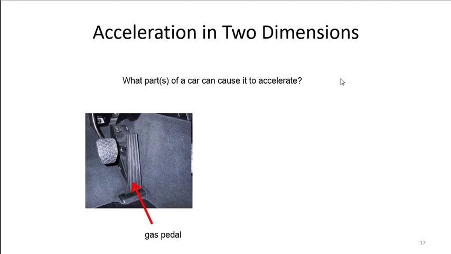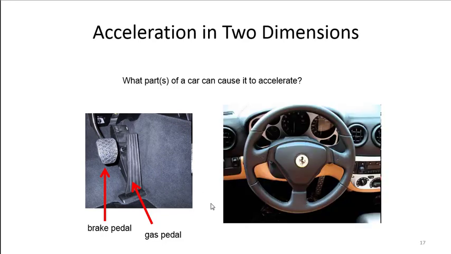Now in this class, we've said acceleration is when your velocity changes. So I hope at least you would also say the brake pedal now that you're a physics student, right? Because we would say when you press on the brake, you're still accelerating. You're just accelerating in the opposite direction that you're moving. So this is what we would say based on what we learned in week 2 of the class. And now we can even add a third thing in the car that causes it to accelerate, according to a physicist, and that is a steering wheel.